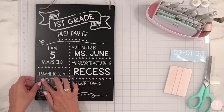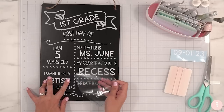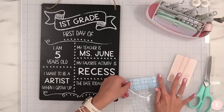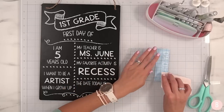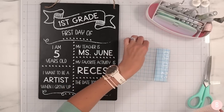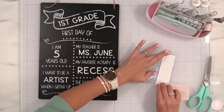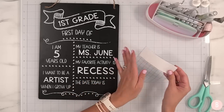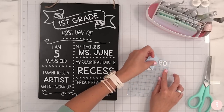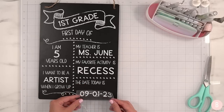So there you go. Now, if you did want to see Dollar Tree vinyl in action, I do have a video on that as well. I'll place that down below so that you can see that, because naturally, as we're going through all of these Dollar Tree crafts, and it was a very predominantly vinyl geared evening of crafting, many of you may wonder if that Dollar Tree vinyl does work, and I have put it to the test. Okay, there is our last little piece.